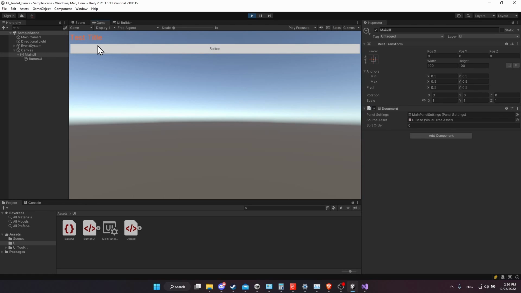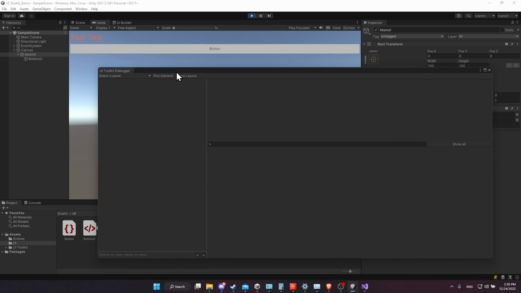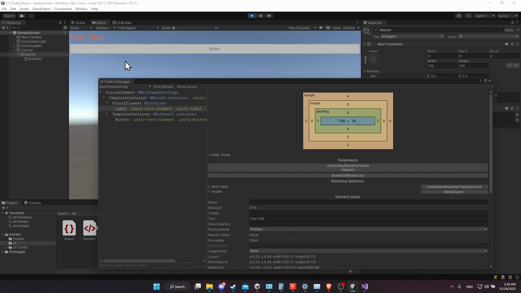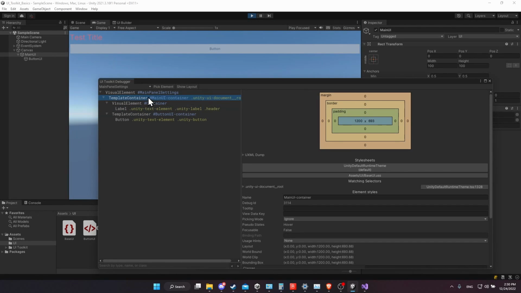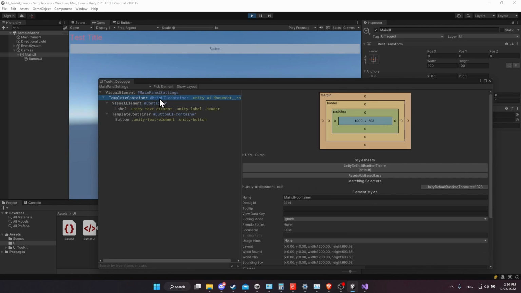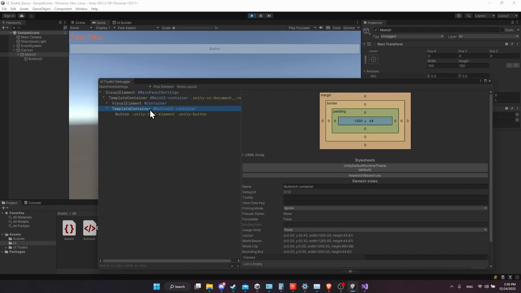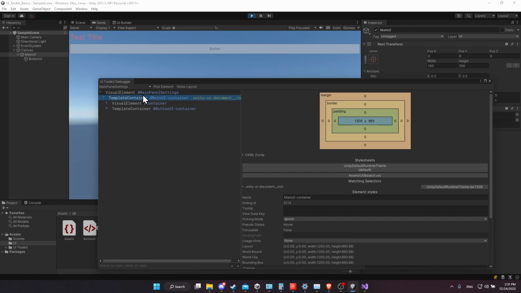So these are actually two separate UI documents, but the button just gets loaded underneath as a child of the parent. And we can kind of test what's going on here by going to Window, UI Toolkit, I believe it's Debugger here. And if we pick an element and then click on the screen, we'll be able to see the layout that's going on here. So we have the main UI container. We have the visual element we created under it, which is called container, but really it's a container within a container. And then we have the text label. So the other child here is that new UI we just created, the template container, hashtag button UI container. It has a button inside of it, but it's really important here to note that this is a child of the main UI. So just keep that in mind.